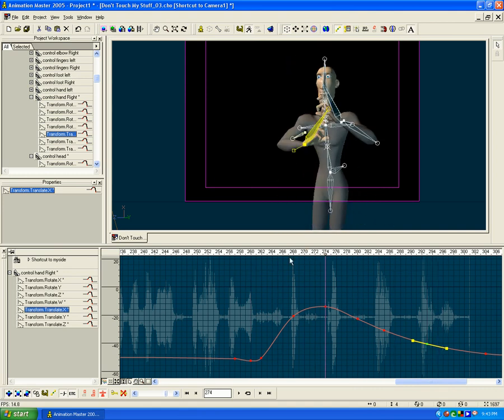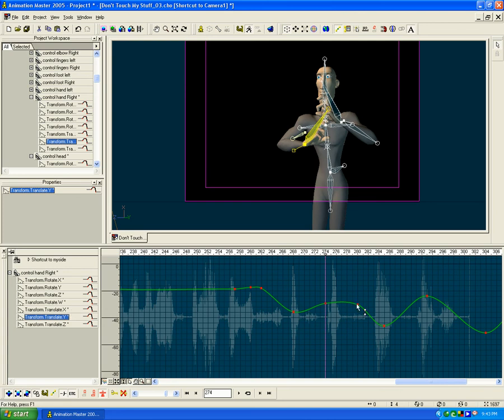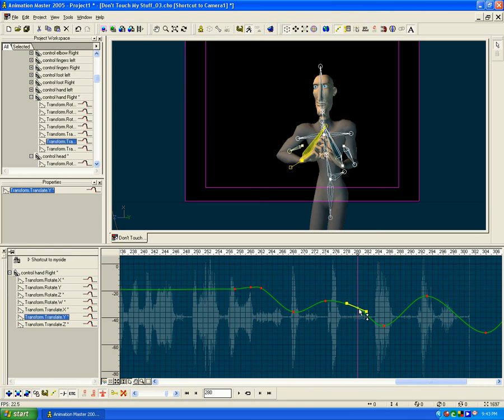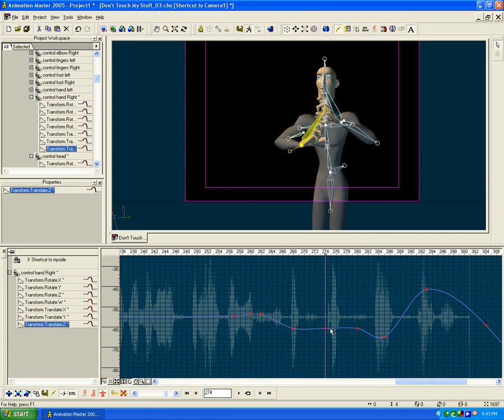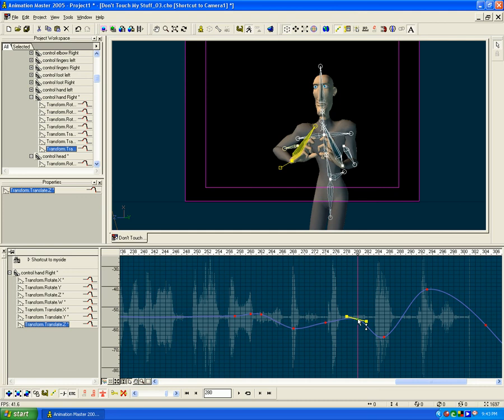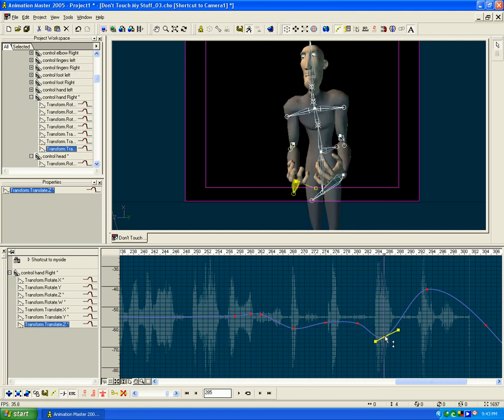There we go. So now just make sure that these are all put in correctly. Let's form Z. Go this way a little bit, a little more out this way. And I think we're good there.